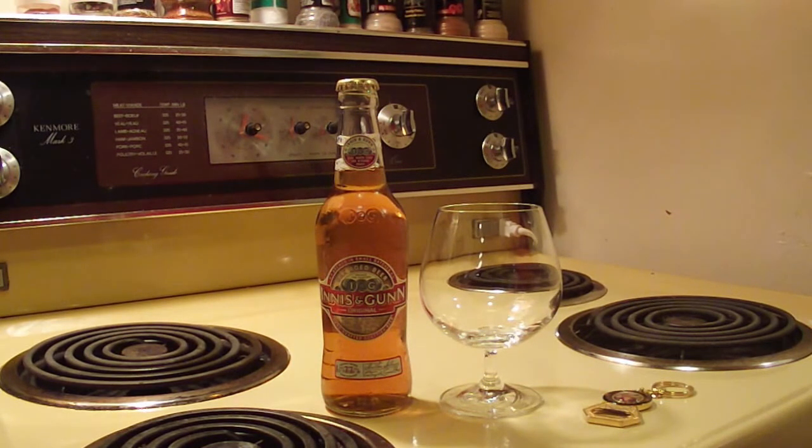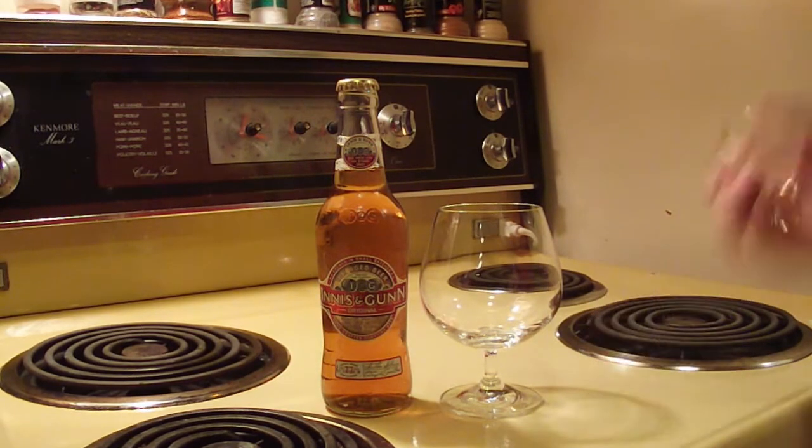I've had both. The first time I had them, they came in this clear bottle, and I probably didn't have the greatest opinion. It's been a while since I've tried one, but I am aware that this is considered one of the most exquisite, unique beers on the market. Anyway, I'm going to take a look at this one to see what I think of it. So let's crack it open.